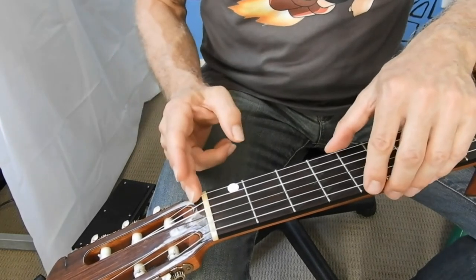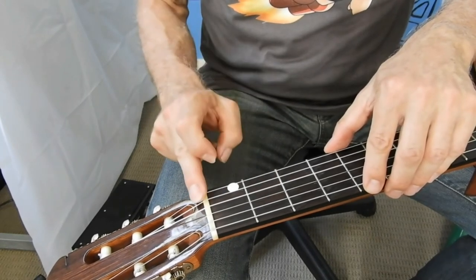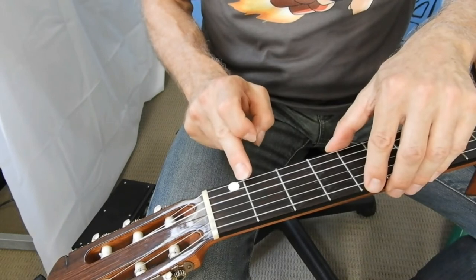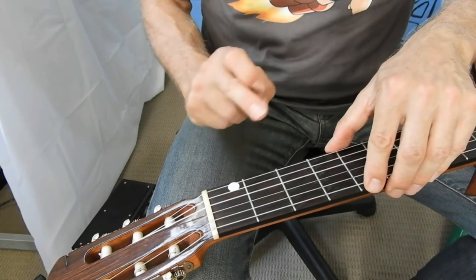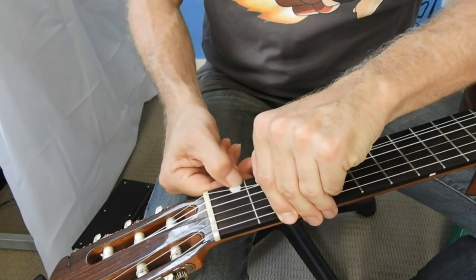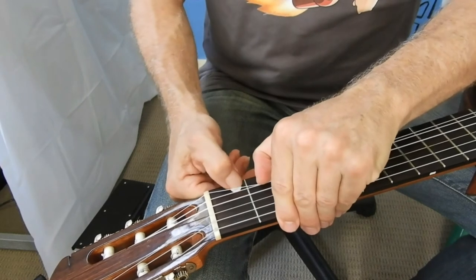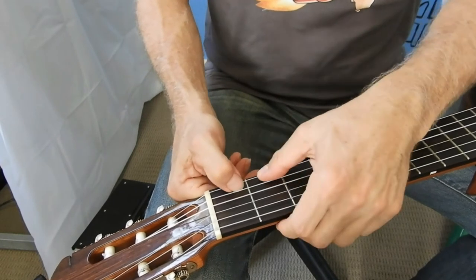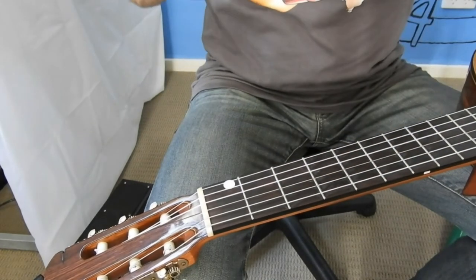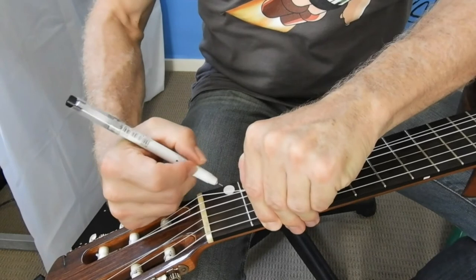And I'm going to place it just behind the first fret. So you'll see where the nut is. And there's our first fret, or our first fret wire. I'm just going to place it behind there. And I'm just going to rub that in. Sometimes they don't stick, so you may need to give it a good rub. Then I'm just going to push the string aside, and I'm going to write the letter F.